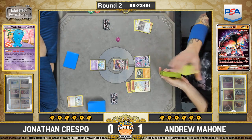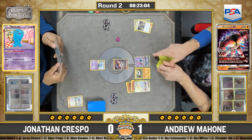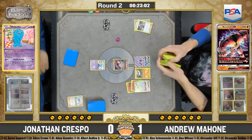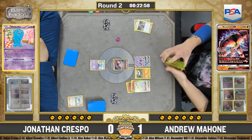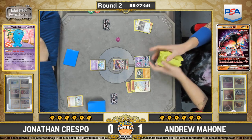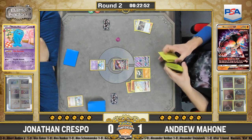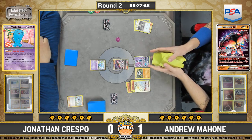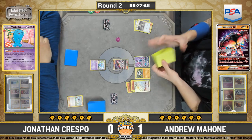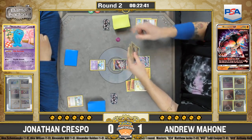That is incredible. If he does hit Floatstone, Max Elixir, and hits the Max Elixir, he does win the game. That's a little bit to ask for. Win the game if he pulls that off. It's a lot to ask for considering what's in his prize cards, I feel. But I mean, it's definitely a reality. It can happen. You know, we see these crazy scenarios come through. I've seen it time and time again, and some of them in some of the most inopportune situations, like winning in or top four finals matches. It's the last way you want to lose a match like that, but it's the reality sometimes.